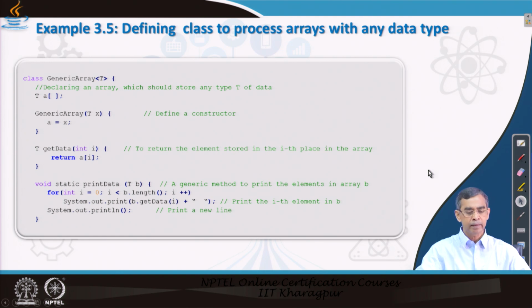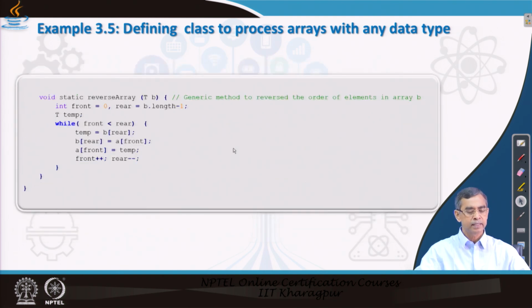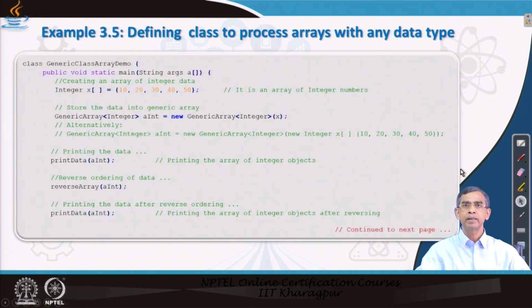Now, let us see the main class that we can discuss. Okay, so this is another method in the same array to reverse the elements. So, this completes the discussion of three methods: reading, initializing an array, printing the array elements, and reversing. And we can use this method for three different types of arrays passed into it.